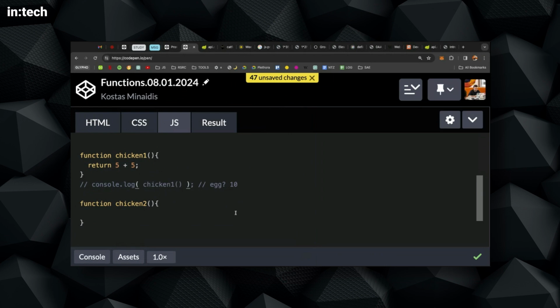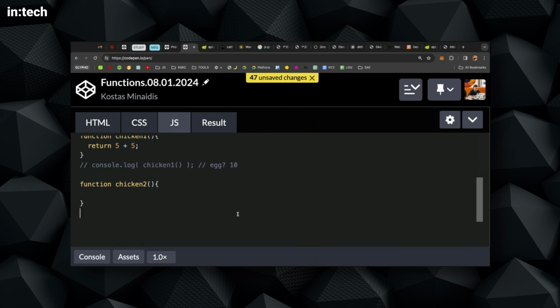But we also like incorrect answers because we learn more. Now, let's say console log chicken 2, and then I'm going to say here maybe return A plus B, and then here 5 plus 3.